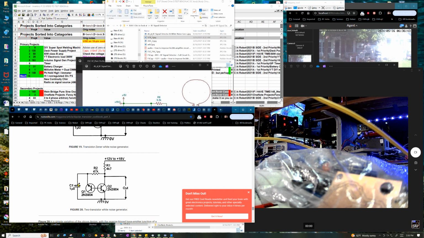Now, I don't know if this capacitor is a really great idea or not, because I built one of these noise sources, probably with these exact same values, and it works great. I don't think I put this capacitor there, because it seems like it would eat a lot of your noise. It's a 1 microfarad capacitor, really. It looks like it would eat a lot of what you're trying to generate. But maybe not. I don't know, it just seems like it might.